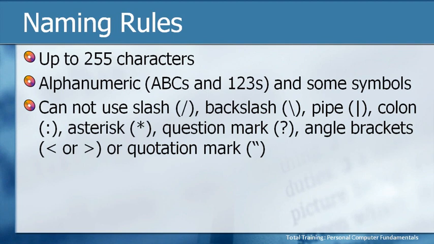Those particular symbols have meanings to computers, so if you were to put one as part of a file name, the computer would get confused when it put it in with all the rest of the information that it needs to process. So alphanumerics are fine. Symbols other than ones I've specifically listed here could be used, but I recommend that you just stick with ABCs and 1, 2, 3s, and that way you'll be sure that your file names are good on any computer system, even those that aren't your own.